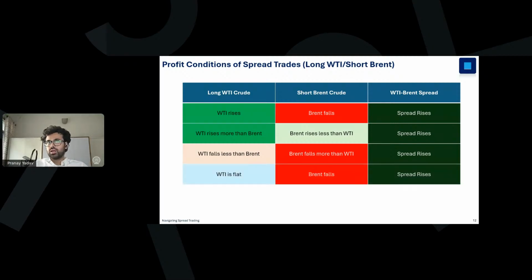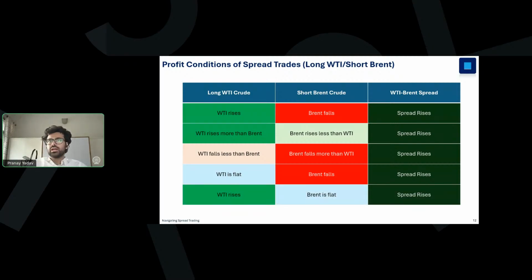This is important, right? The next scenario has us at WTI prices remaining flat and Brent prices falling. Now, similar type of payoff here because despite the fact that you make basically nothing on the long WTI leg, the fact that you're making a huge profit on the short Brent leg is actually important because that's paying for your overall spread position. The spread is still rising. Finally, WTI rising while Brent remains flat still leads us to the spread rising. That means that all WTI prices have to do is outperform Brent prices.